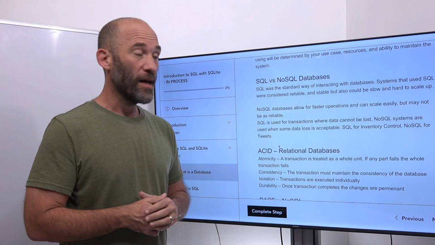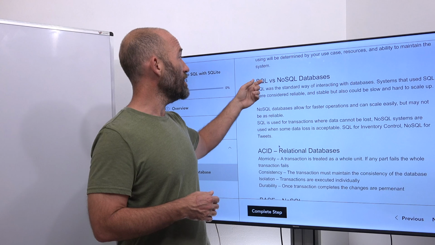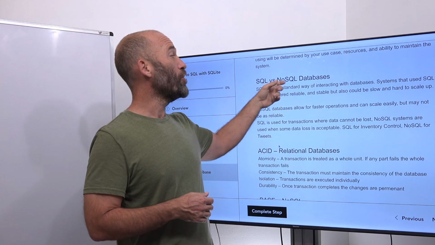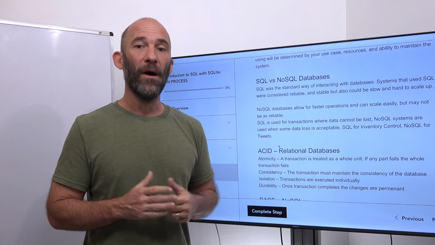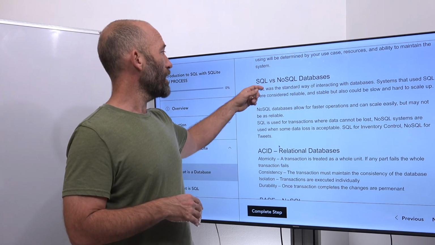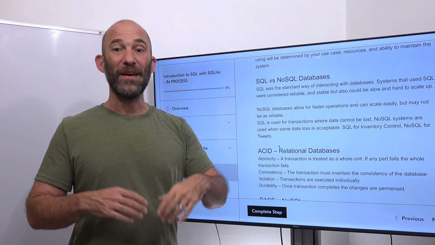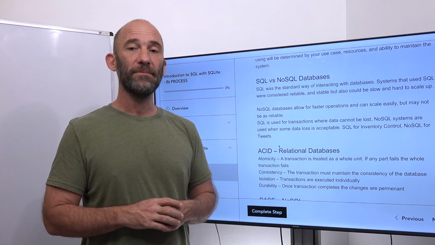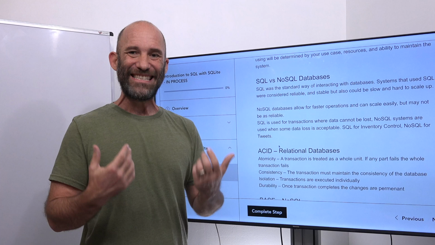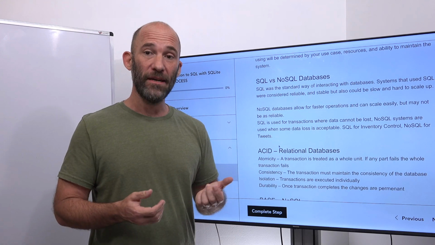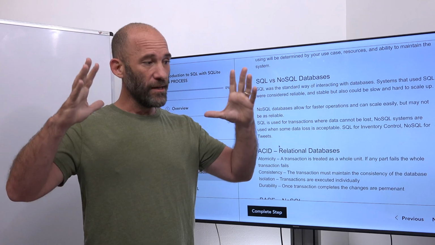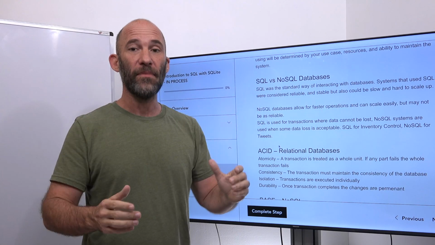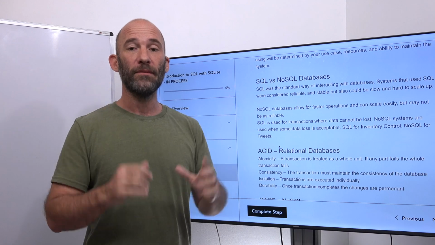So when people talk about database systems, one of the things you'll hear is SQL, Structured Query Language, or NoSQL databases. And so you might get confused about what this means. Basically what we're talking about with SQL database systems, basically relational database systems, is they have something called a schema. The schema is basically when you sit down and create the architecture, the system for what your database is supposed to look like.